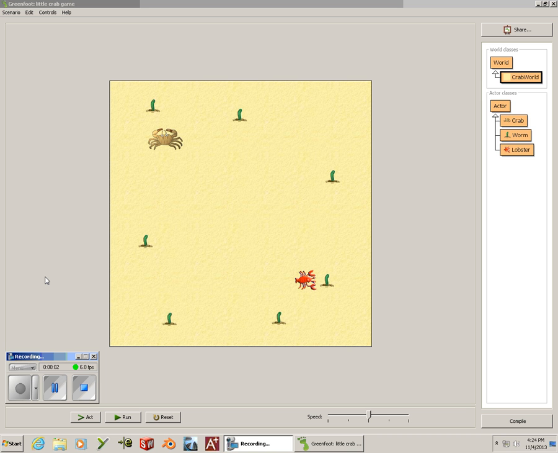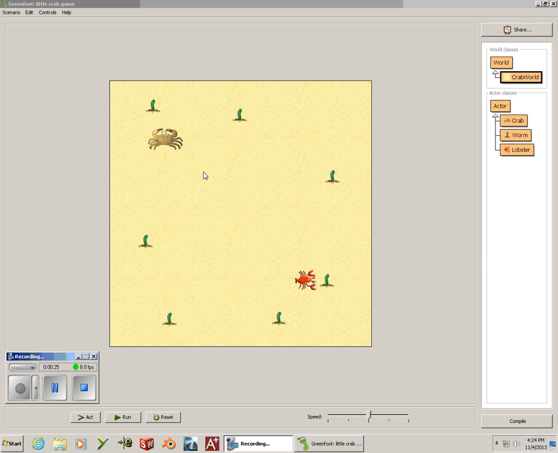In our last screencast, I showed you how to add objects to your world. Now let's add some code to these objects so that they change the way they act a little bit. In our game, the crab is going to move automatically. The person playing the game is going to steer the crab, trying to eat the worms. The lobster is also going to move automatically and just go back and forth, and if the lobster accidentally hits the crab, he's going to eat him.